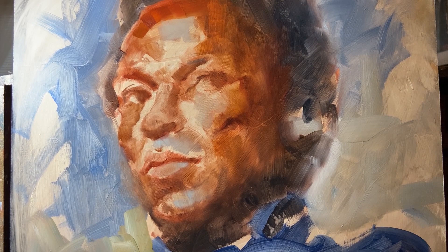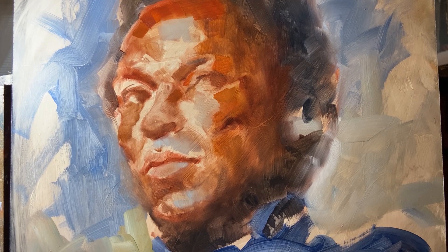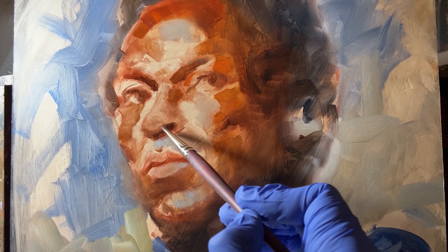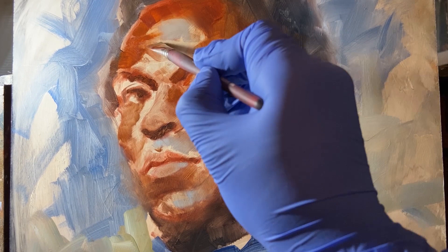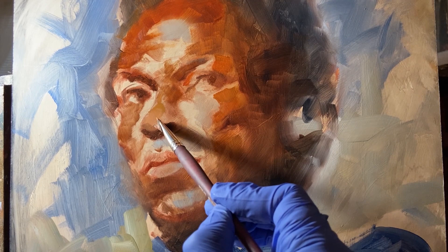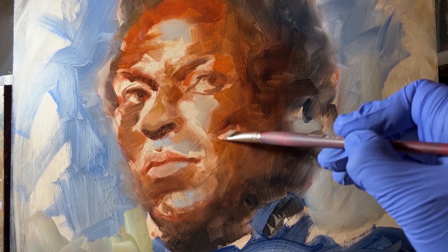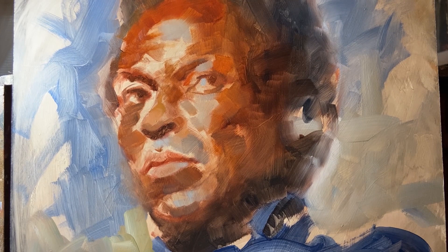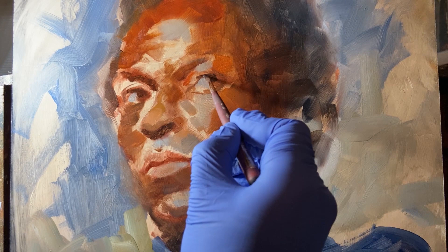This brings up a pretty crucial point: the concept of breaks, and how profoundly important it is to take breaks in order to make good art. I always found it very difficult to know when to stop. A great pro tip is to leave when you know what your next step is going to be — because if you leave when you have no idea what to do next, that feeling won't leave either. I find it helpful to look at something else, step away, take a walk. Lately I've been grabbing my guitar a lot. So enjoy that for a bit, and when we come back we'll be in glorious HD.